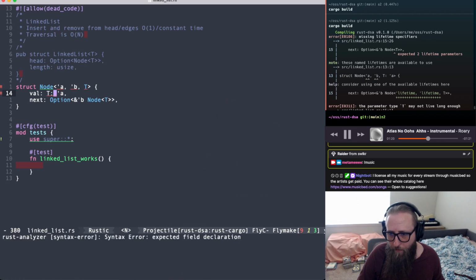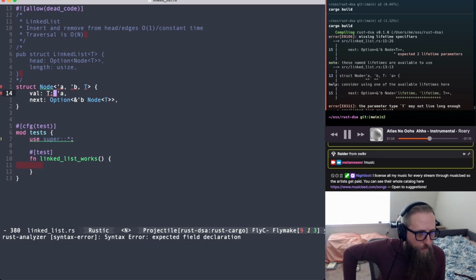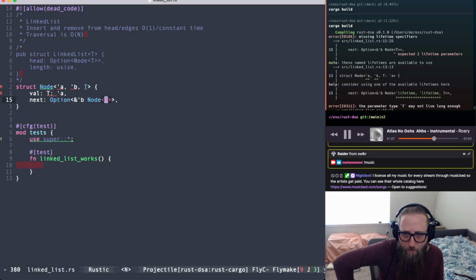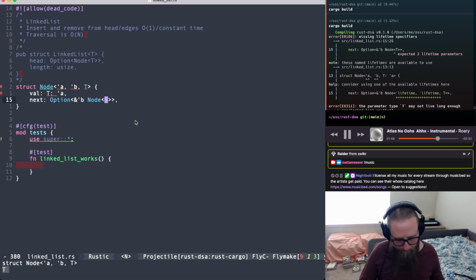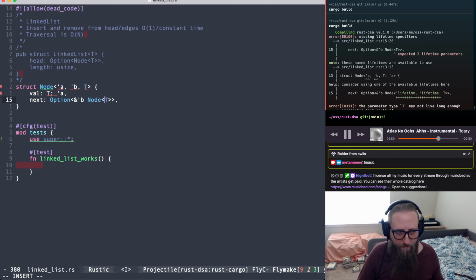No. Okay, let's ask ChatGPT, huh? Should we? Okay, no. So option, node 'b... oh, it tells me right there, lifetime. Okay. But why can't I do this? So I guess what I'm wondering is, is this specifying the lifetime for T or for node in this case? That's the part I can't figure out.